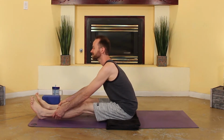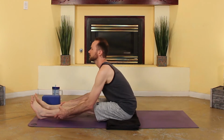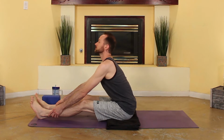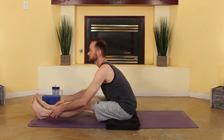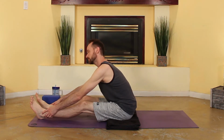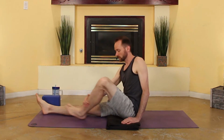My hamstrings are pretty tight from running a lot, so... Plus, I really feel this in my low back. You know, you can let yourself round. But we're trying not to let that back round too much, kind of why we're propped up here. So hopefully this helps you to deepen, coming on down a little bit more. And releasing, coming back. Good. Okay, left heel, bring it on in.